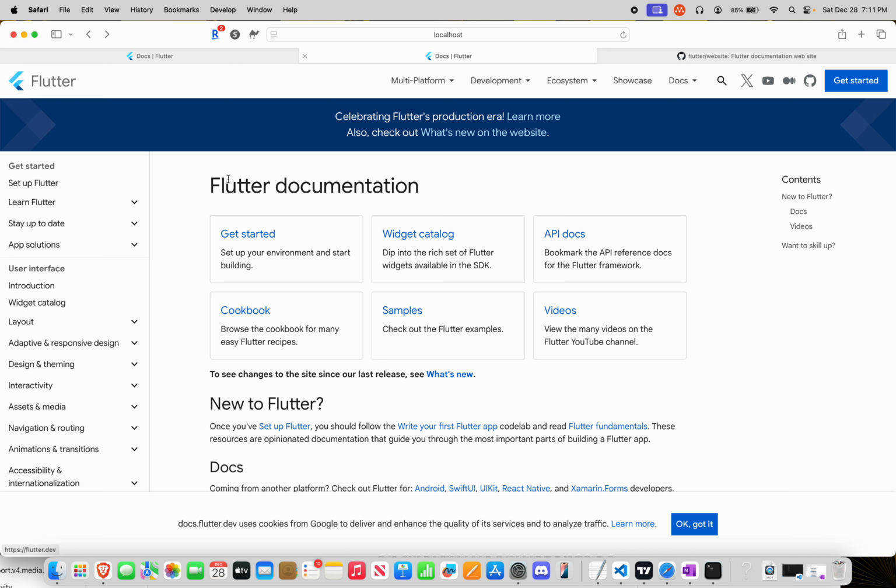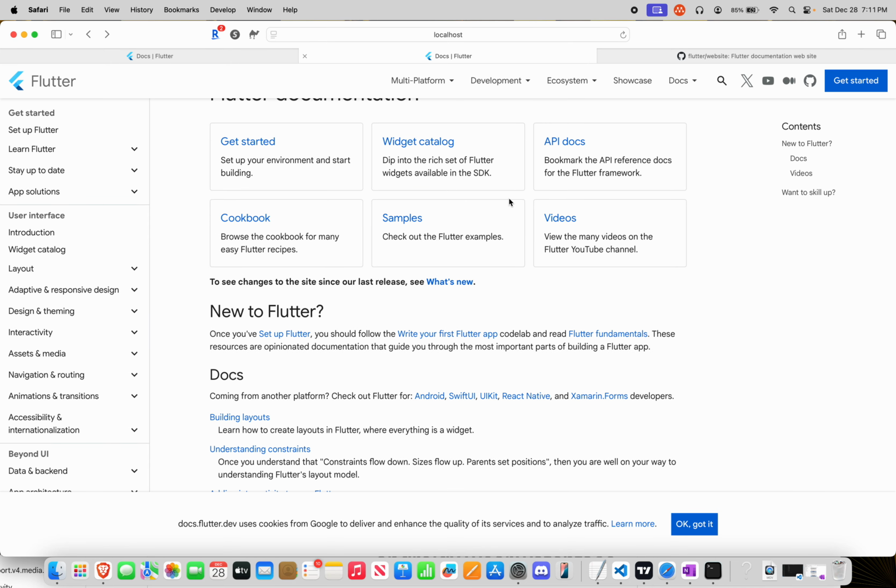This site is created using Flutter, but there are some best practices that we need to follow to make it available through SEO, and also there are a few more things to consider. All right, that's all for today.